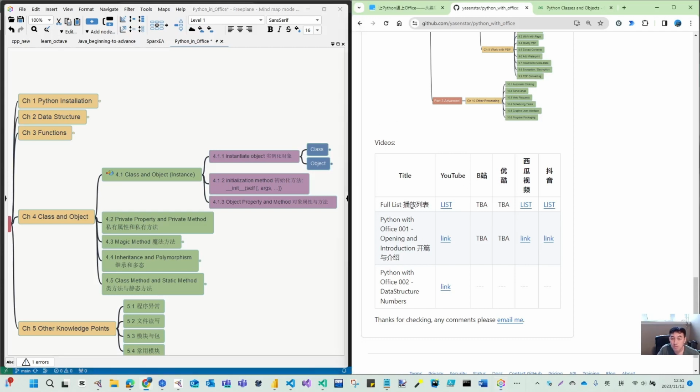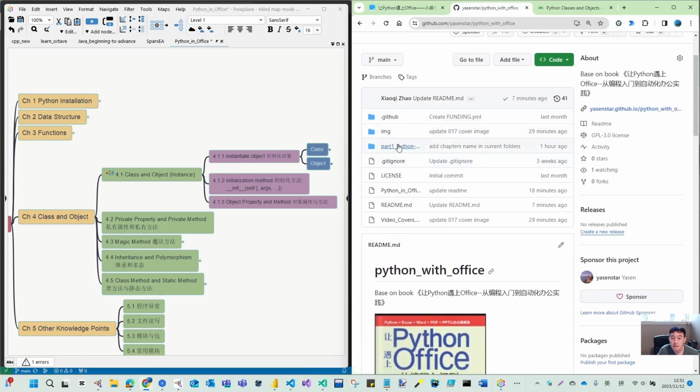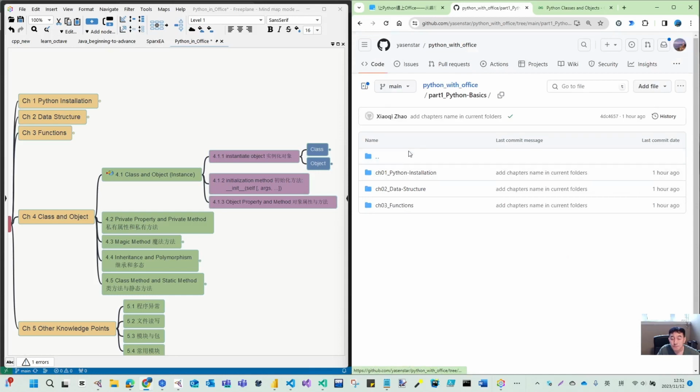If you want to go to the video list directly, you can go here. Another thing is that within these folders, I have added chapter names so that you can find the contents more clearly.